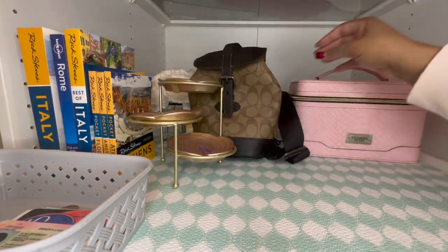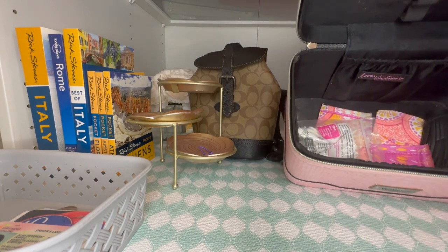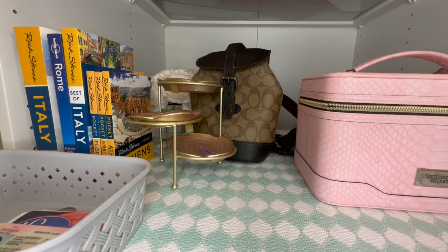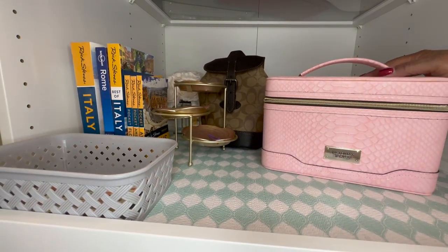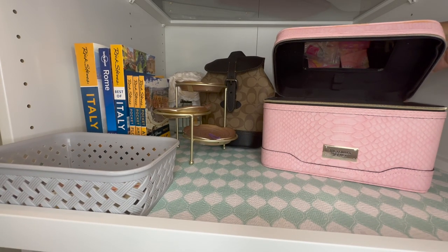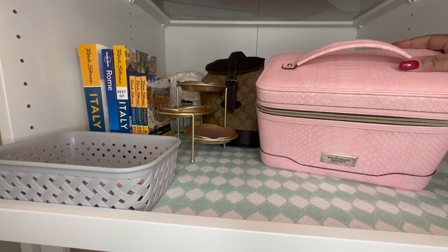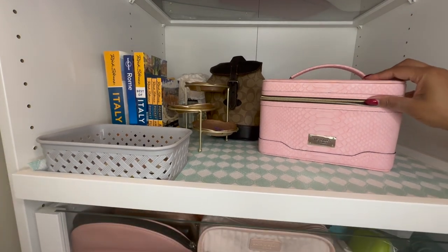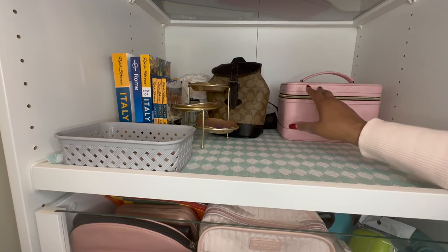I have this old Victoria's Secret makeup case. I've had this, I know, probably 12, 13 years, but I like it. It's too much to travel with internationally. I never have this much makeup on me anyway. But if we got to take a trip somewhere in the car domestically, I definitely take this with me. I always have this with me because I can travel with it when we're just driving.